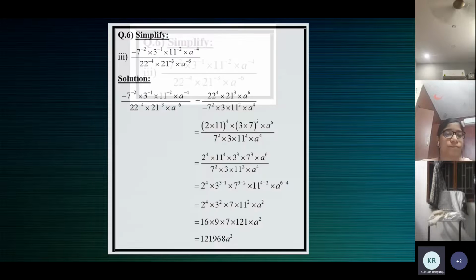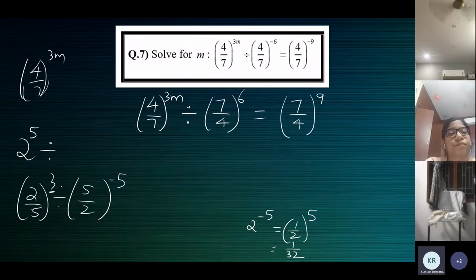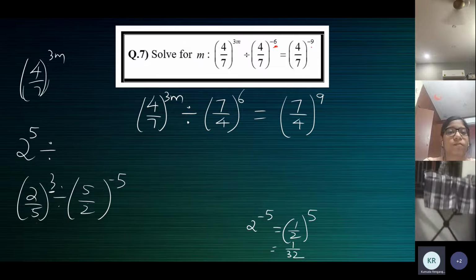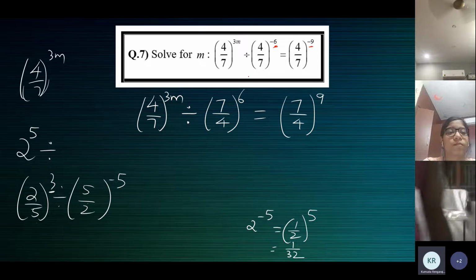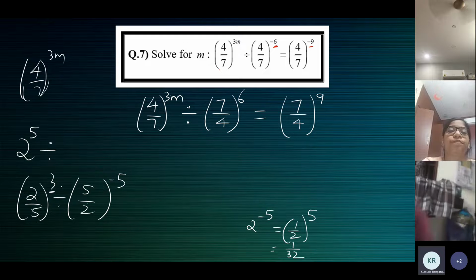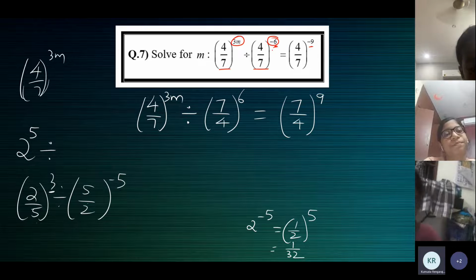So here, let us do, I'll just tell you, you can also do this. Swati was talking about this. She said, why not make it, because the power is negative here, negative here. So she made it 7 by 4 to the power 6. See, actually, you don't have to do anything because what is important, the bases are same and it's division. So subtract the powers. You don't worry if the power is negative or positive. Whether both the powers are negative, both the powers are positive, don't worry. You can use a law.